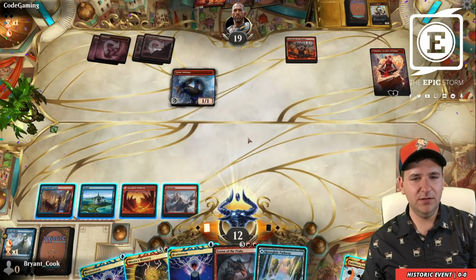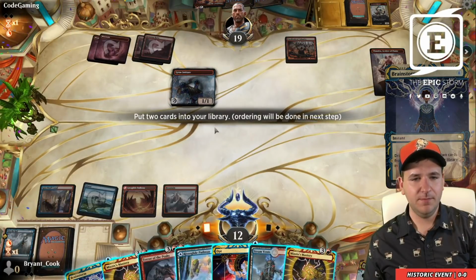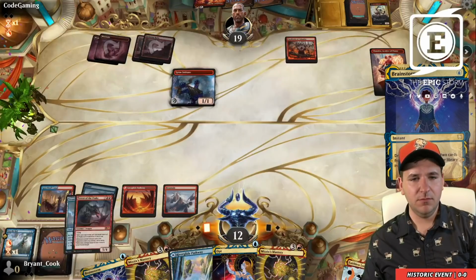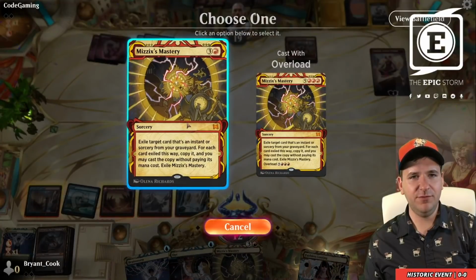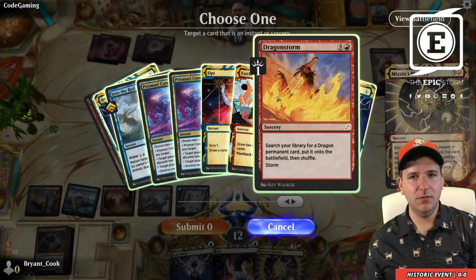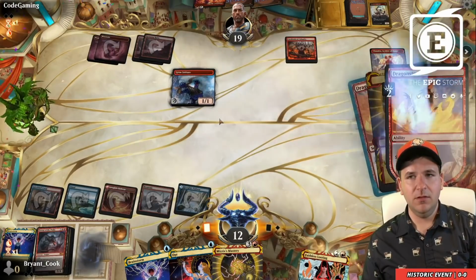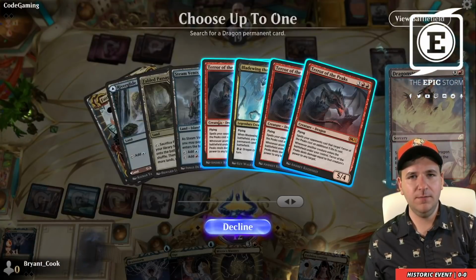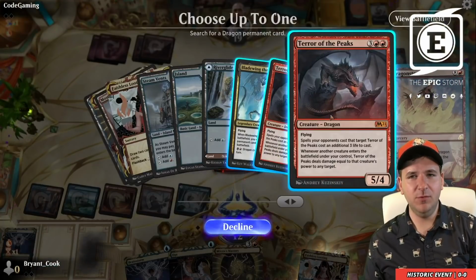Alright, we found the land. So let's cast Brainstorm, put this Terror back on top. Get a free shuffle effect here. So now this is going to be a Mastery for 3, which I believe is not lethal. So we can get 2 dragons and then Rorik's, and I believe that puts them to 1. Pretty sure it puts them to 1.